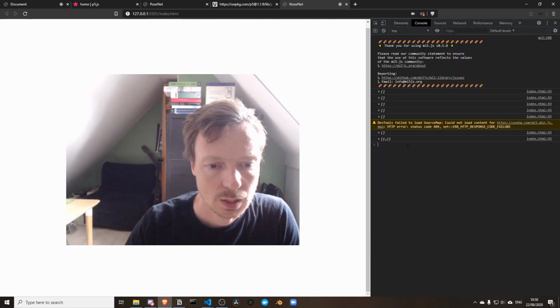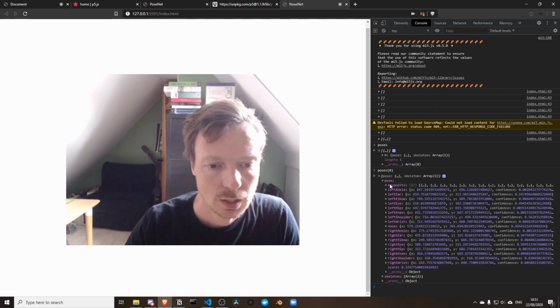So now I can look at that poses variable because it's available. I'm running code at the moment where that code stops. As you can see here, I can see these poses and I can see that there's one of them. So I can say poses[0] is going to be the first pose element in that list. Okay, so that has a pose and it has a skeleton.